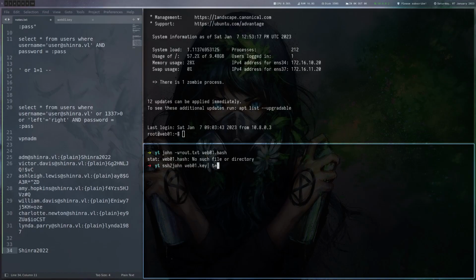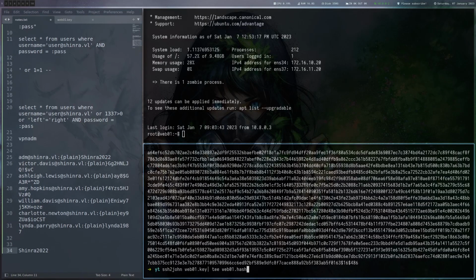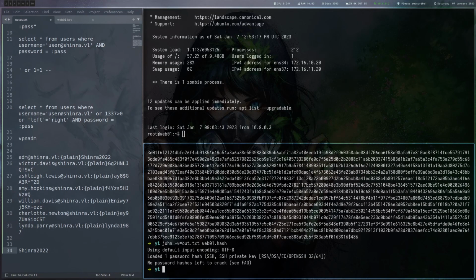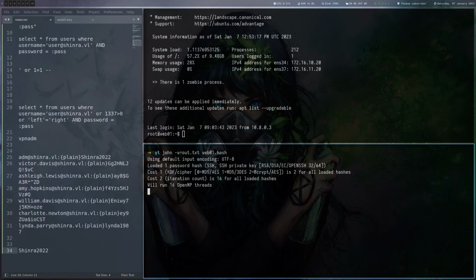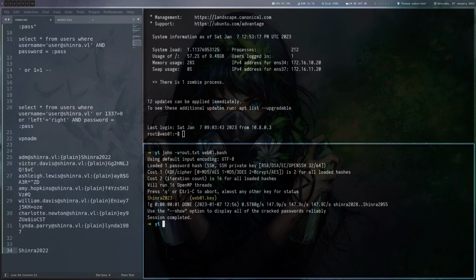And we just put it in a file called web1.hash. And then we run John. I already cracked it, so let me just remove my pot file here, run it again. And you can see that actually cracks. So this is how you would do it if you are not really good at guessing the key.